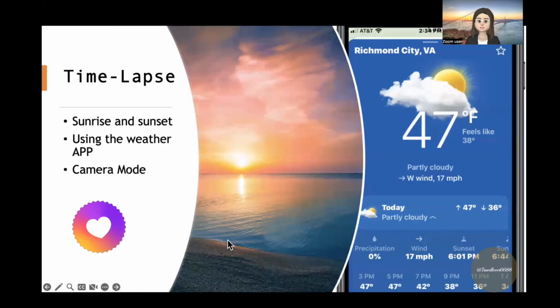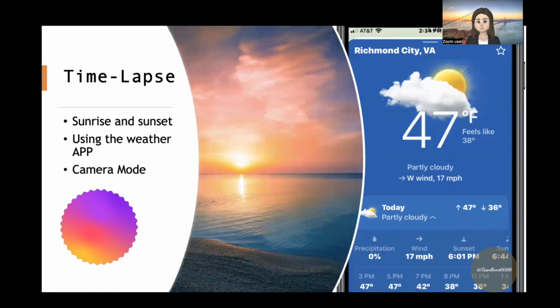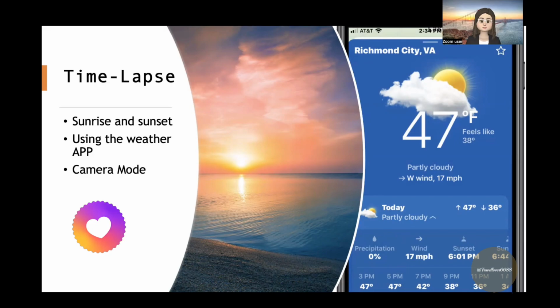The one I had the most fun shooting is actually the time-lapse. The time-lapse looks really amazing. When you upload it into a video and see it the first time, it's really amazing, but it's super easy to do. So I'm going to give you a tidbit on how to do that. The time-lapse is a setting you can pick on your iPhone. There are a couple of things to set up before you take the shot.